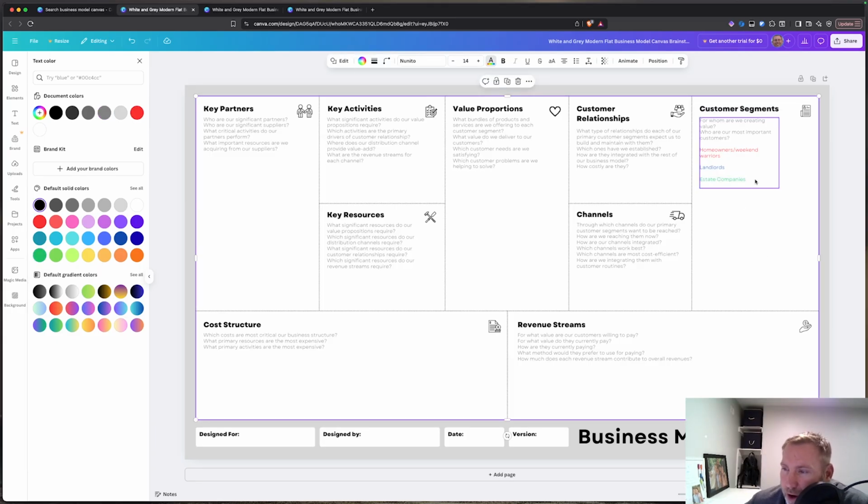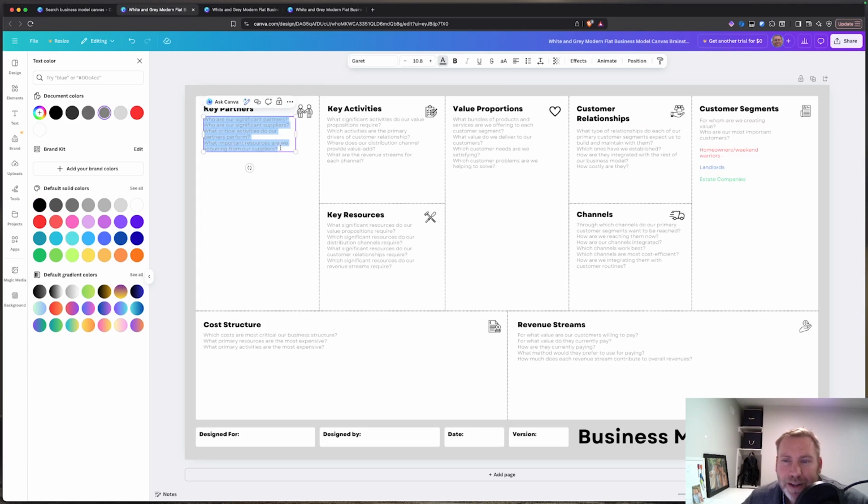All right, so now we're gonna go through every one of these sections and answer the questions for each of these different customer segments. So for instance, who are the key partners or significant partners that we could work with to reach homeowners? Maybe there might be social media influencers.